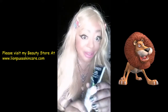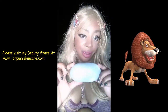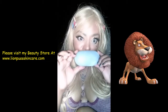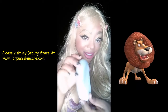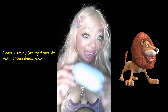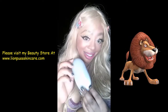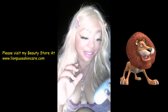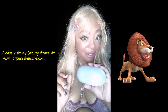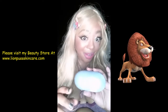I got this other charcoal soap — this one is made by Sugar Soap Works. It looks like this. It's a charcoal soap but it also has beautiful eucalyptus mint in it, so you get a tingly, nice mint feeling. It's a charcoal soap with a eucalyptus spearmint kind of smell and it is beautiful on your skin. I love charcoal soap — I'm a charcoal soap addict. When I saw this I scooped up quite a few boxes. These Sugar Soap Works soaps are going to be on my Amazon store and you can buy them in bulk.